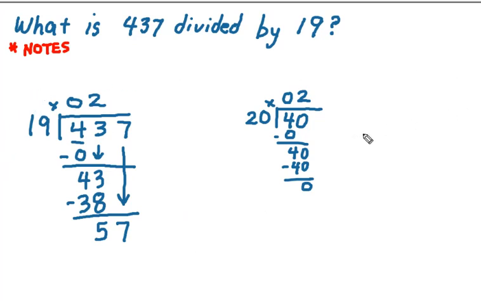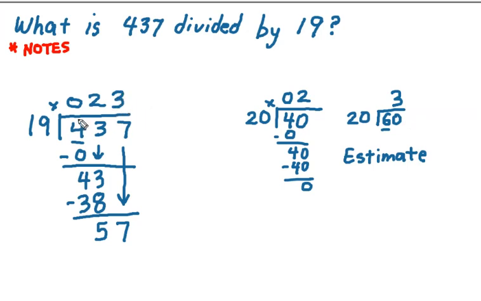All right, so we can again estimate that the 19 is close to 20, and the 57 is close to 60. Okay, so if we divide that, I'm not going to do it the long way. We're going to figure out that that's like 3, because 3 times 2 is 6, and then we add the 0 right here. So this is an estimate. That doesn't guarantee that it is correct, but we are using it as an estimate. So let's put a 3 in and see what we get.